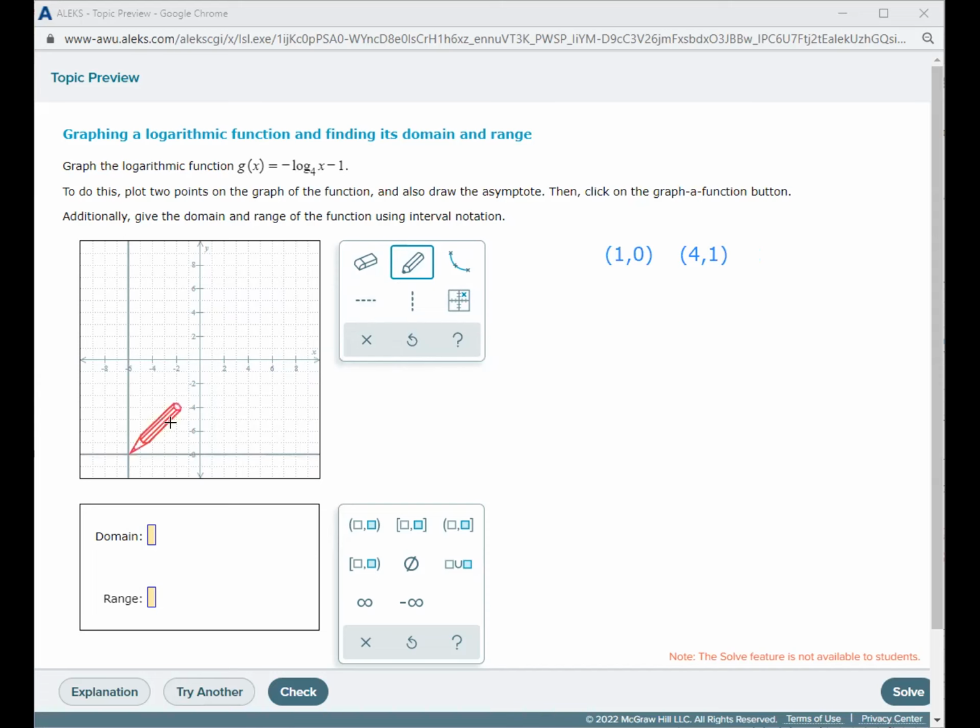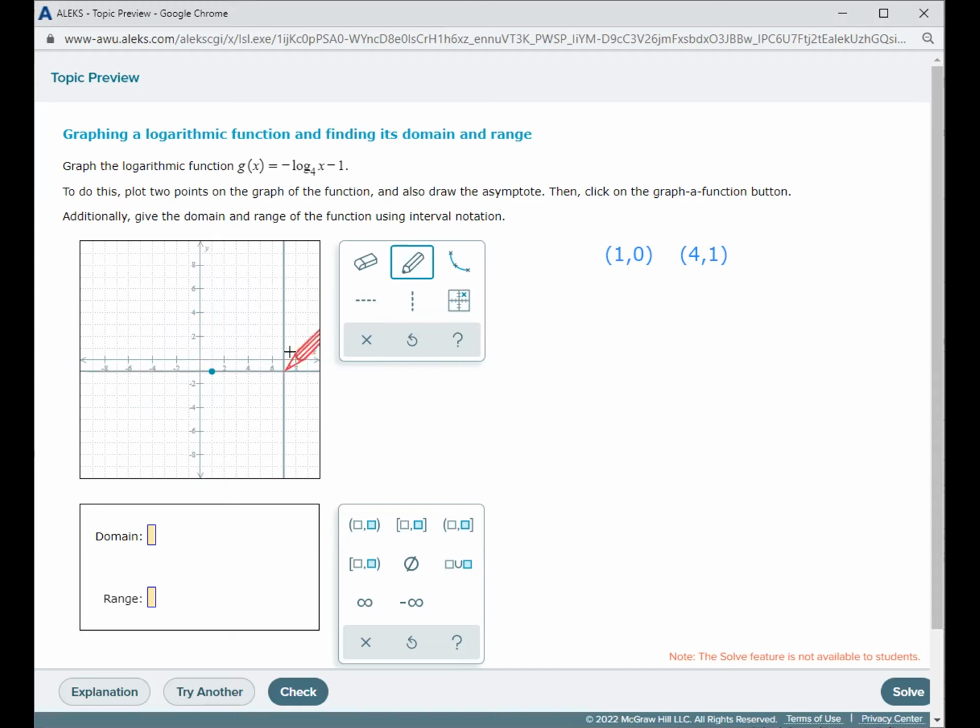So I'm just going to kind of hover here. So I have the point 1, 0. If I reflect this point, I'm just going to plot it for a second. If I reflect it over the x-axis, it stays in the same spot. So the reflection does nothing, and then down 1. Done.